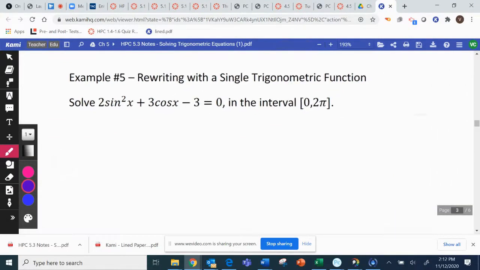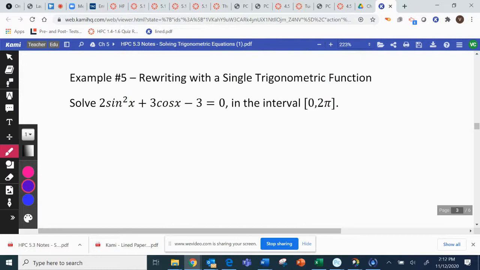The next one is an example where we will use identities to make this easier to solve. If I look at it right now, I don't know how to solve it the way it is because I've got sines and cosines. So if I can use identities, I might be able to make them all the same trigonometric function. Does anybody know any identities that change sine into cosine or cosine into sine? Needed to know it for your quiz today. Eden. Sine squared is 1 minus cosine squared.